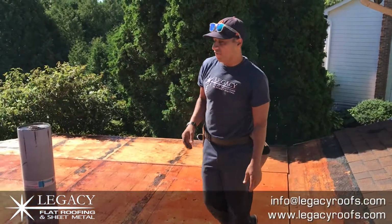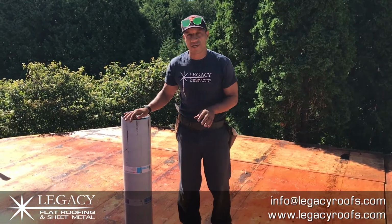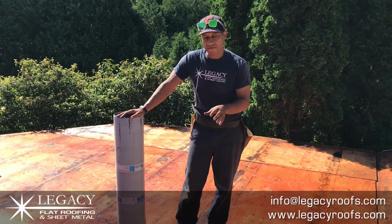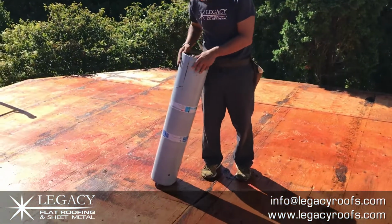We're going to start bending the metal flashing. The plywood's in good shape. You can see a red tinge to the plywood now. That's what was missing the first time around. There wasn't an adhesive. So we laid down the adhesive, we gave it some time to flash. Now we're going to install a peel and stick base sheet.